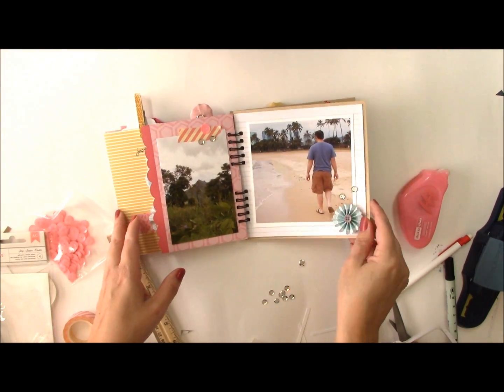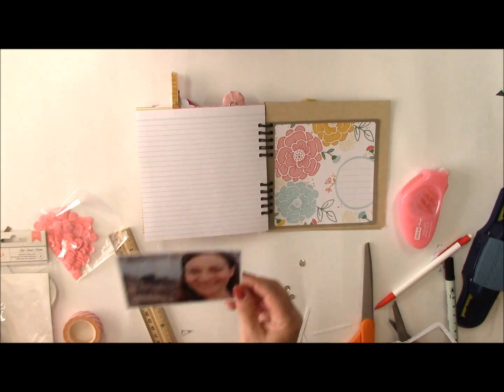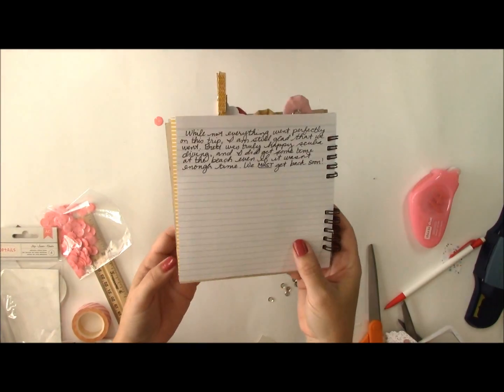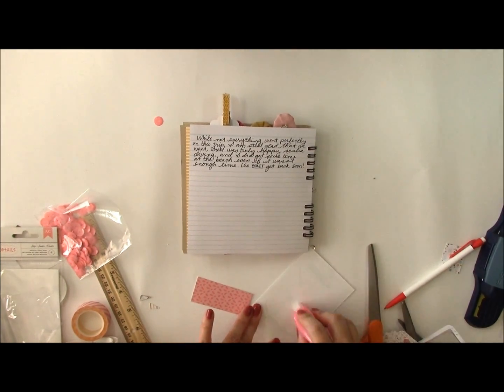I do want to include some journaling on the back here. So again, I am going to do that, and then I'll come back and add the photo to the layout. So you can see I've just added some cursive handwriting at the top. I'm going to add the photo at the bottom.